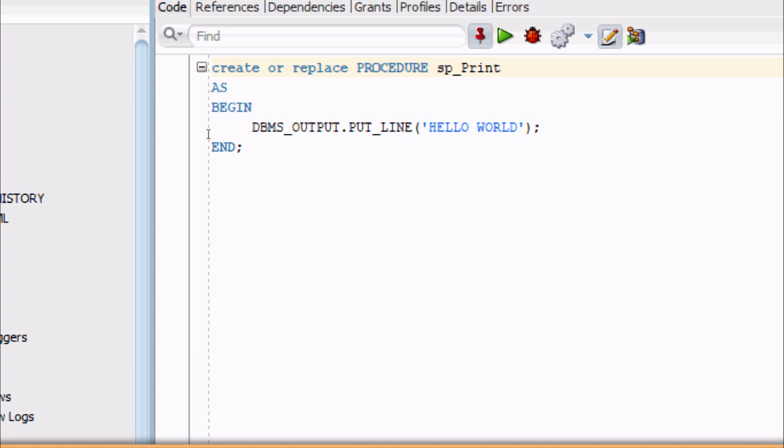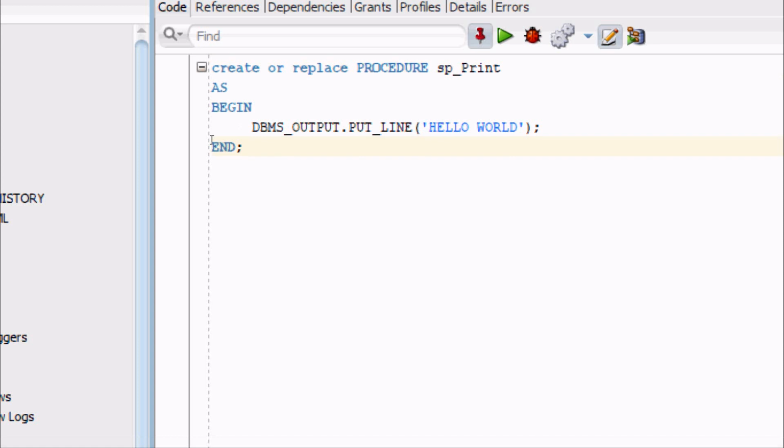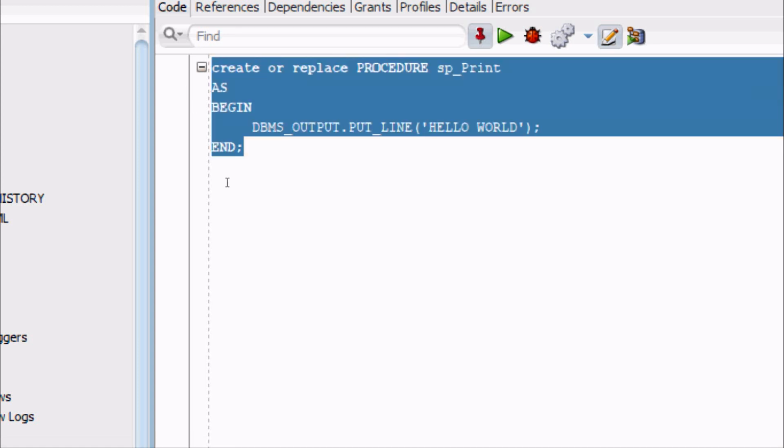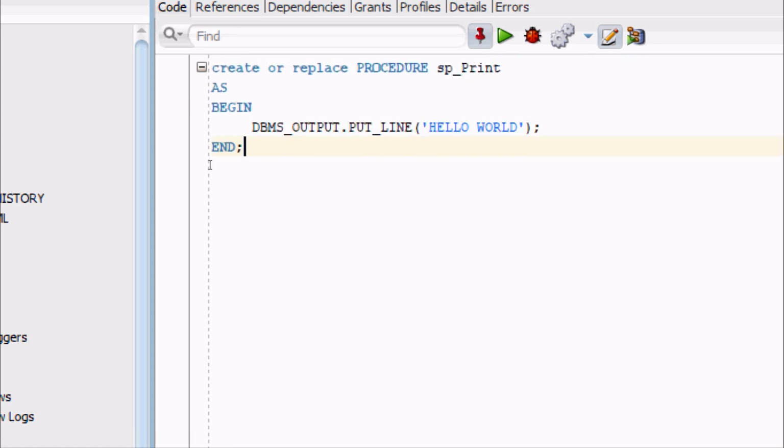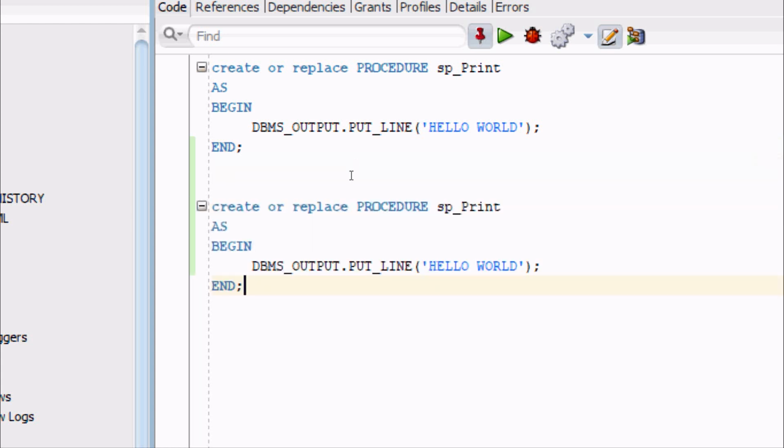Now after that I'm going to create one new procedure, so let's copy that one. Next I'm going to create a procedure to add two numbers.